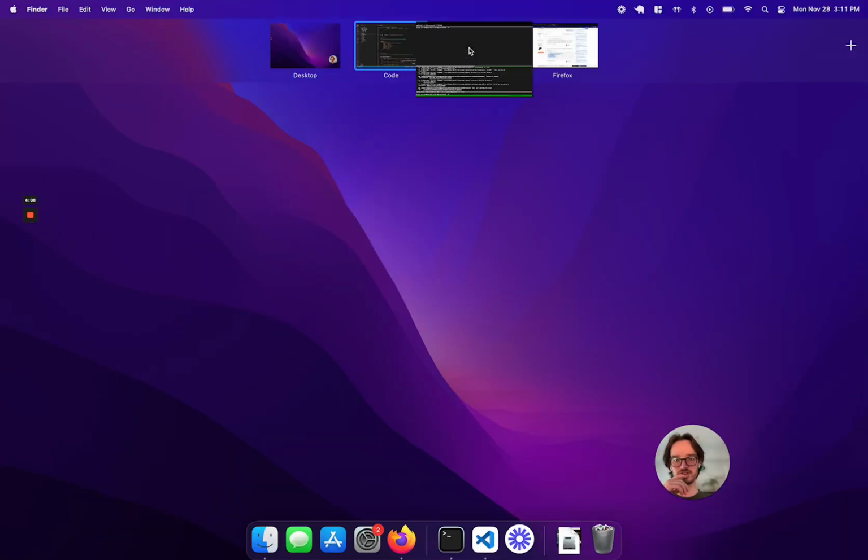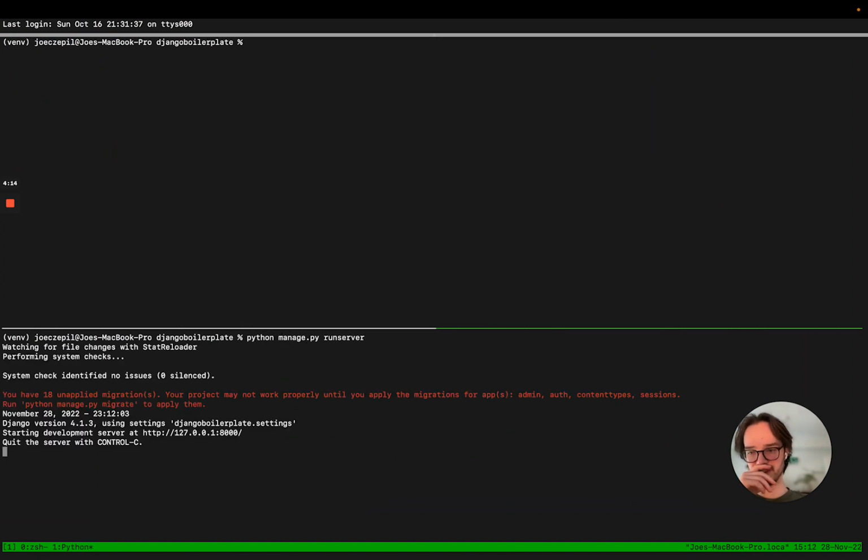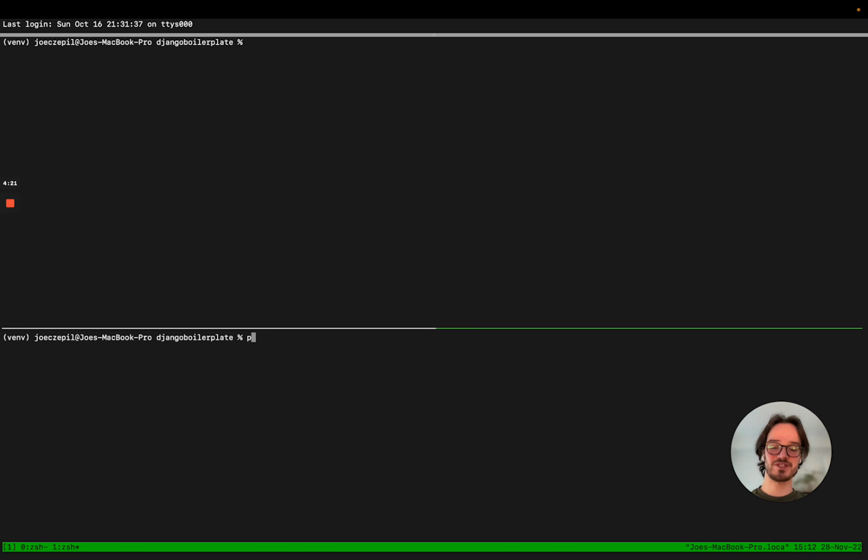So let's go back to the terminal and try that again. The other thing we can do is just run server, see if it does anything. Yeah, so it's saying we need to run migrations, which we shouldn't have to because we did previously on our SQLite database, but we didn't do it on our Postgres database. Now we can just run migrate, boom, boom, boom.